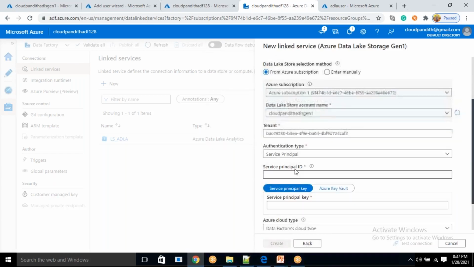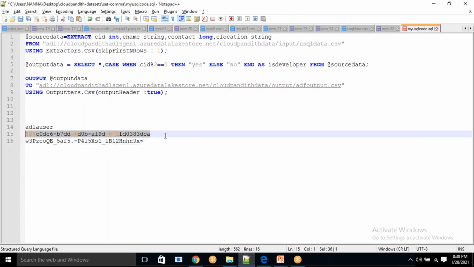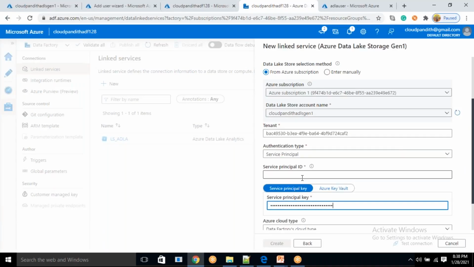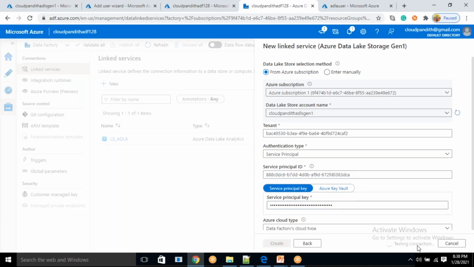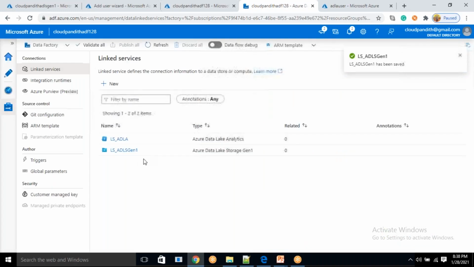We are going to connect using the service principal. Let me enter the service principal ID and key here. Test connection. Connection successful, you can create it. So I connected to Data Lake Storage Gen 1 and Data Lake Analytics.